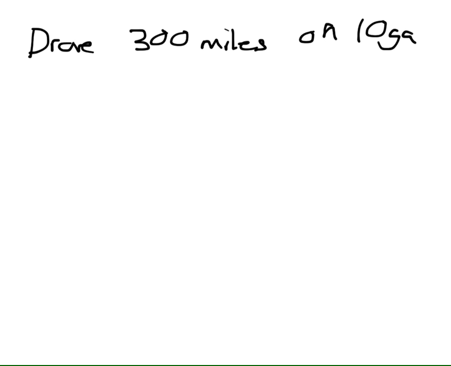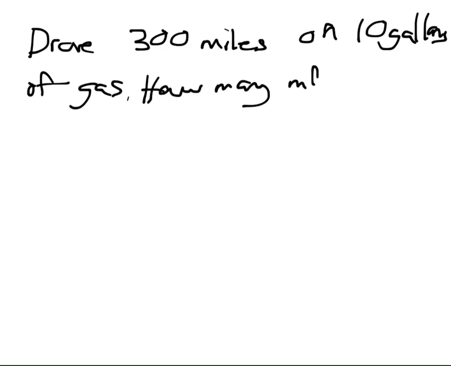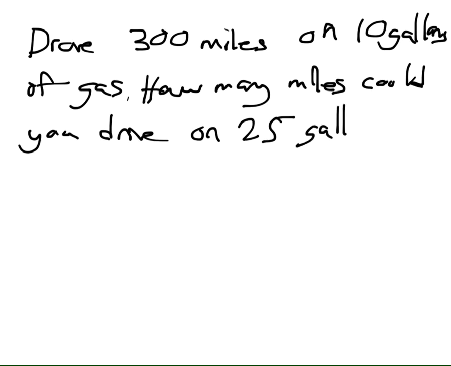The most common type of ratio problems you see is like miles per gallon and gasoline and stuff, right? So for example, if you drove 300 miles on 10 gallons of gas, how many miles could you drive on 25 gallons? Let's say you had this situation. So you drove 300 miles on 10 gallons of gas. That means if you had 25 gallons of gas, how long could you go?